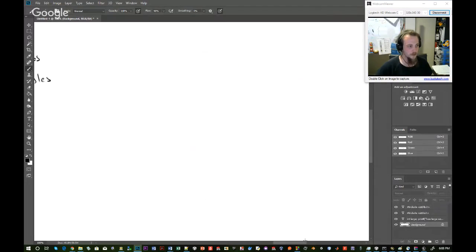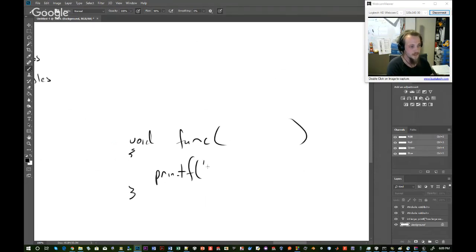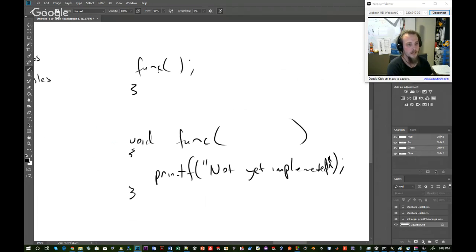is go below main. Let's say your function's somewhere below main, and just put a printf in it, and just print not yet implemented. The reason for doing this is so that you can still call func inside of main. And yes, it won't work, but it will compile.